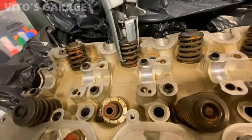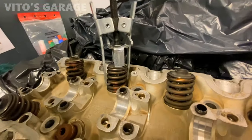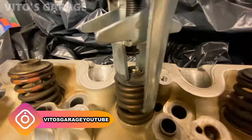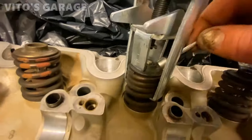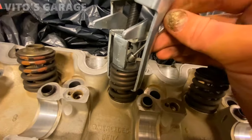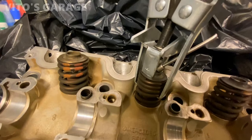I'm going to exhaust it off now. And you can push down on the, or push up on the valve from underneath. So now we just mainly need to grab these keepers.